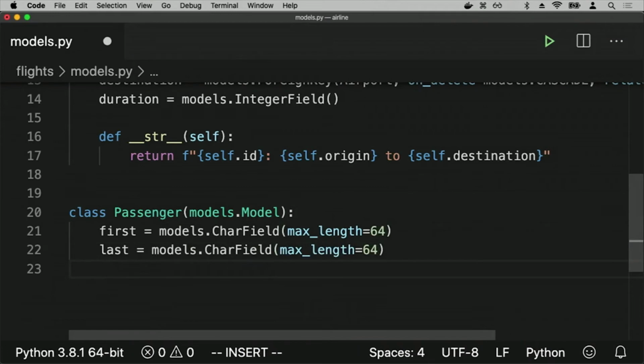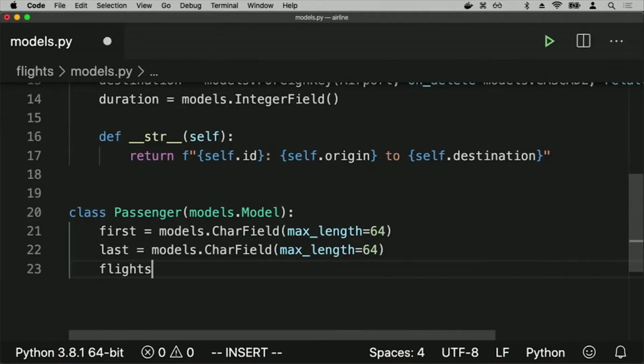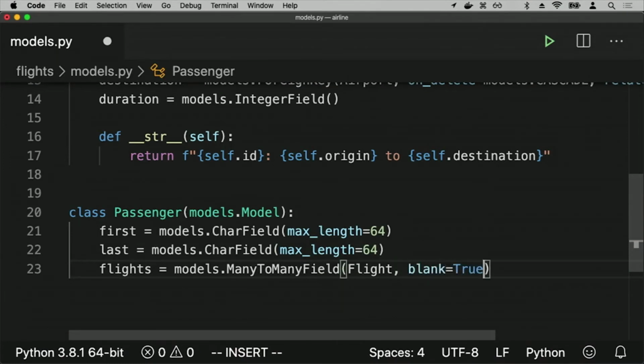And passengers also, as we described before, have a many-to-many relationship with flights. A flight could have multiple passengers, a passenger could be on multiple flights, and ultimately we need an additional table to keep track of this. But we can think a little more abstractly here in Django and just say that every passenger has flights associated with them, which are a models.ManyToManyField with Flight. So every passenger could be associated with many flights. We'll say blank equals true to allow the possibility that a passenger has no flights, maybe if they're not registered for any flights at all.